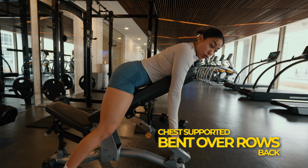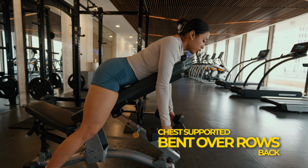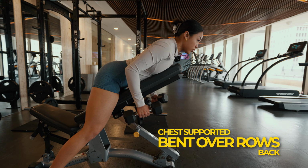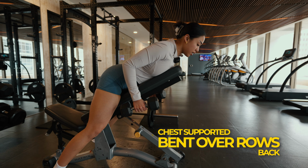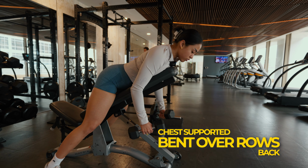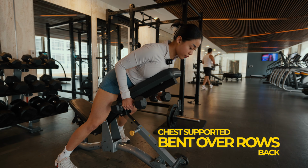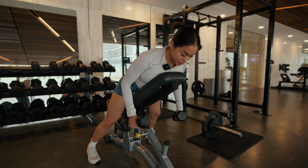Again, use a weight where you feel challenged but still maintain proper form and execution. We're gonna draw the shoulders down, keep that chest up, and then drive those elbows to the ceiling. Really squeeze those back muscles together and then slowly lower the weight down, slow and controlled. From here, pull it up. Use your back muscles to pull it up for about 12 to 15 reps.